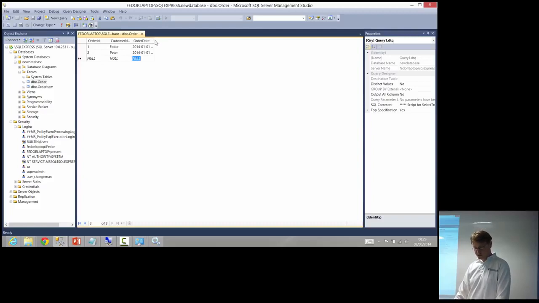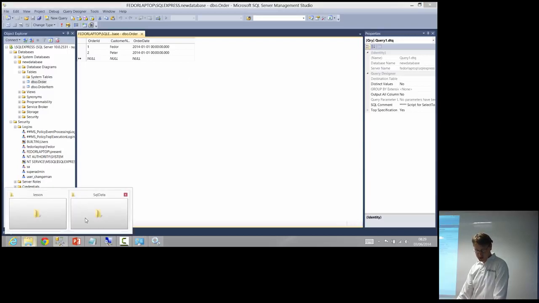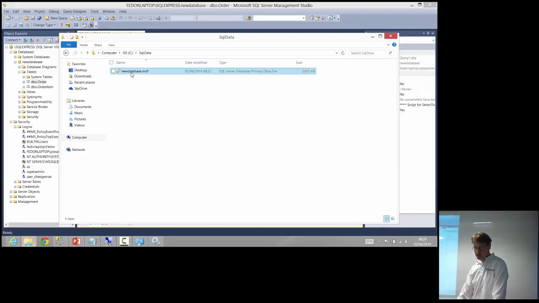So the question that most people don't even ask when they're working with SQL Server is where that data is stored and how. As already mentioned, it's stored in the new database, basically in my MDF file. The interesting bit to know is how it actually stores the data.